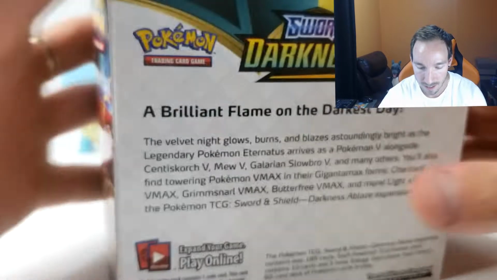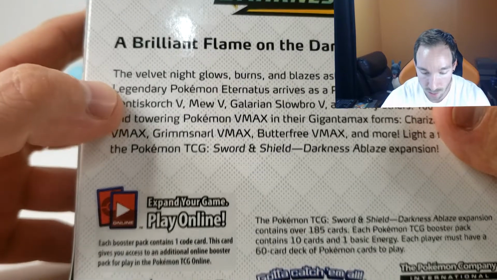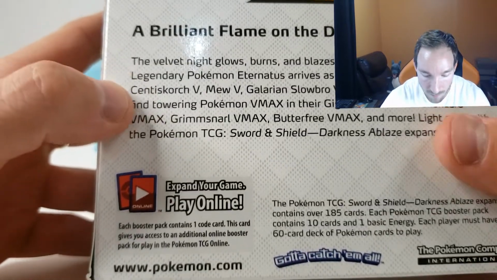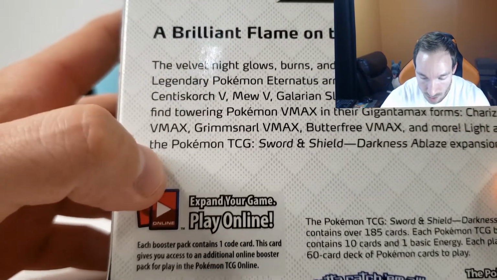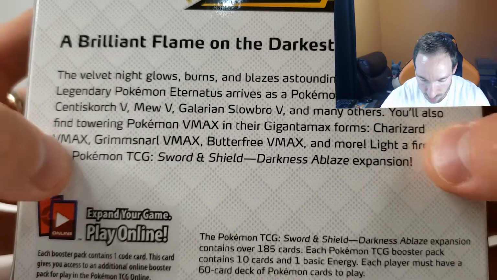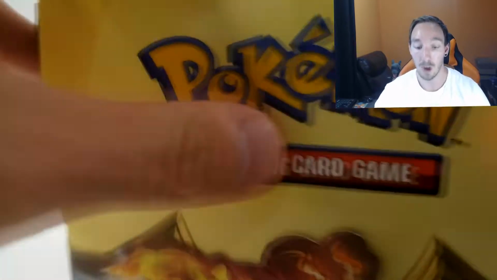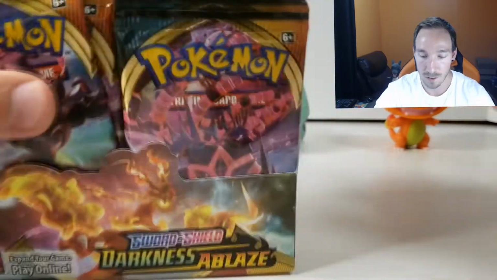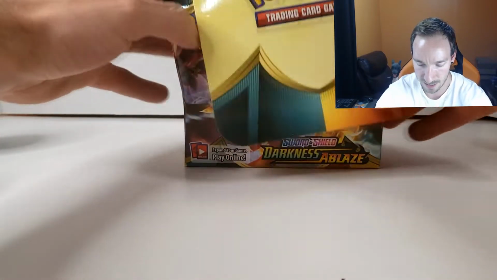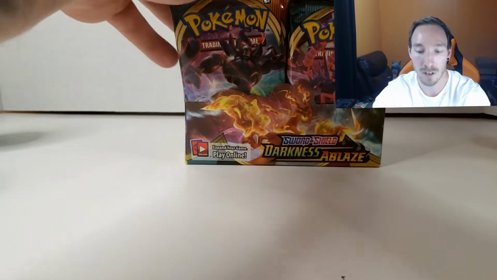All right, guys, let's take a quick look here. A brilliant flame on the darkest day. That's Charizard for you. Never lets you down. You can get Centiscorch V in here, and we got the VMAX Centiscorch. This is what we want, guys, right here. Charizard VMAX. You know what? Butterfree VMAX would be cool too. I would like to get him. Also, with that, let's just dig right in. We're just gonna move Charmander and Squirtle and Bulbasaur off the side and put them back here. And we'll just go 1, 2, 3, 4, etc. All the way to 36.